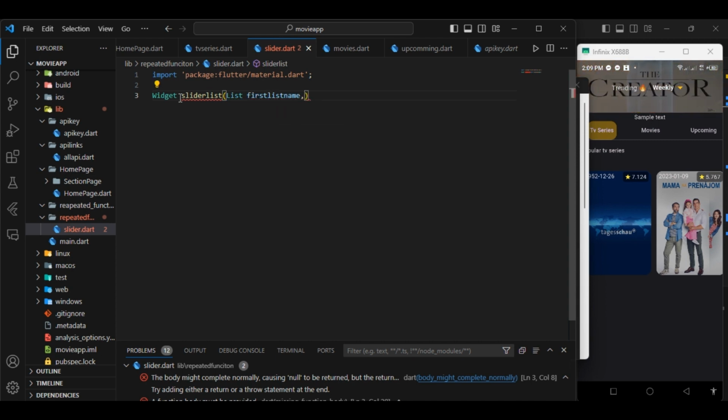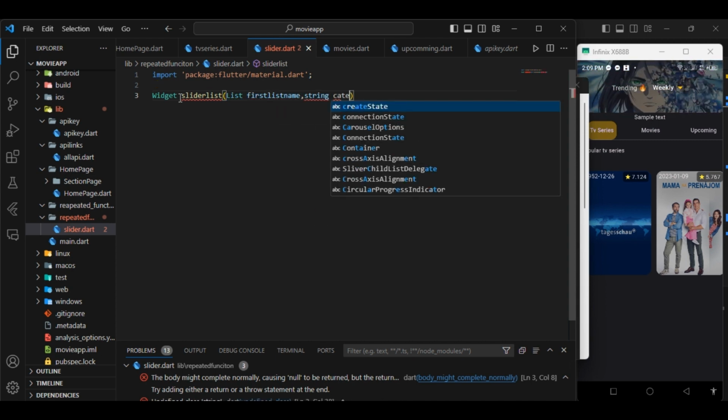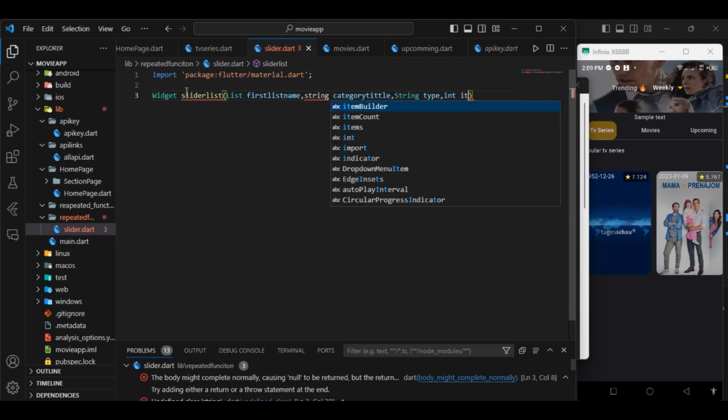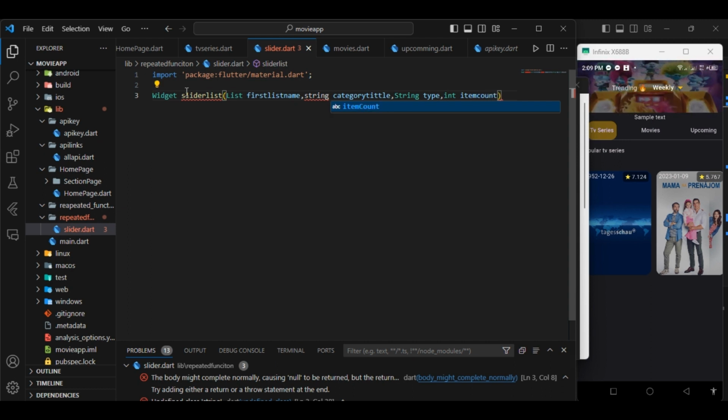Let's give it a name. I also need a title, and I also need the type, and let's import item count also for simplicity.